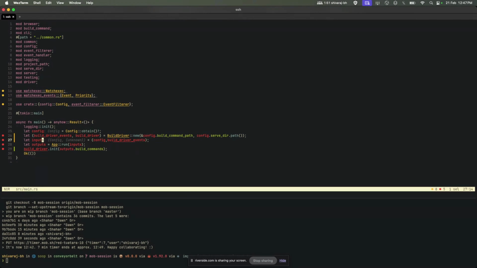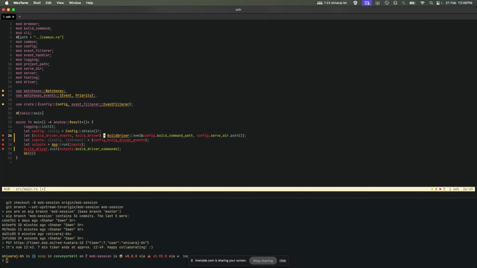And build driver commands instead of build commands. Oh, here. That's a field. Okay. Right. Build driver.